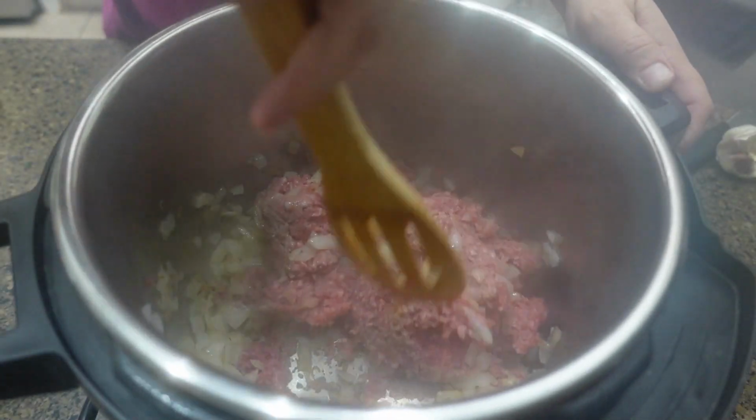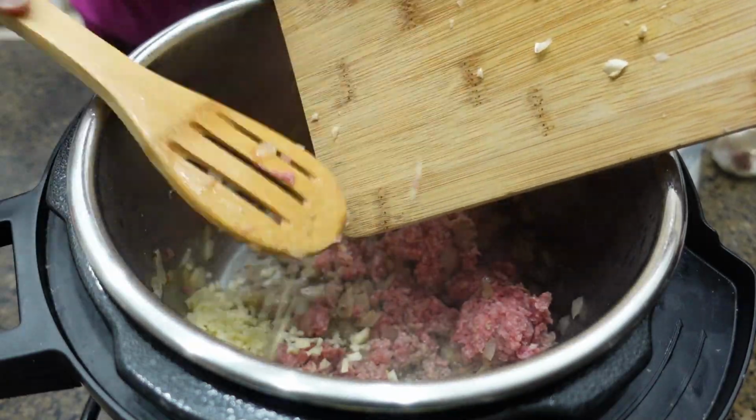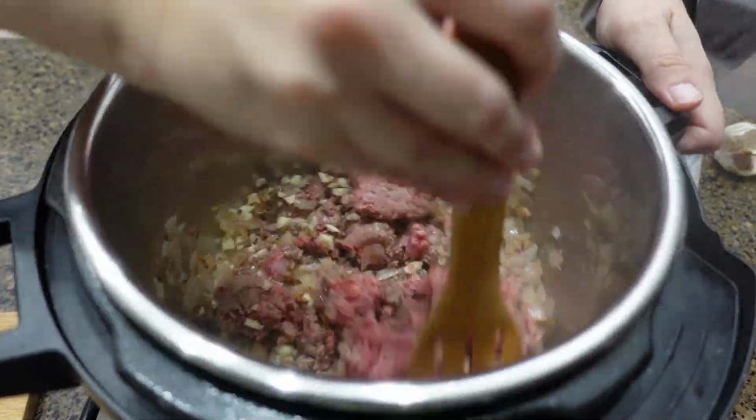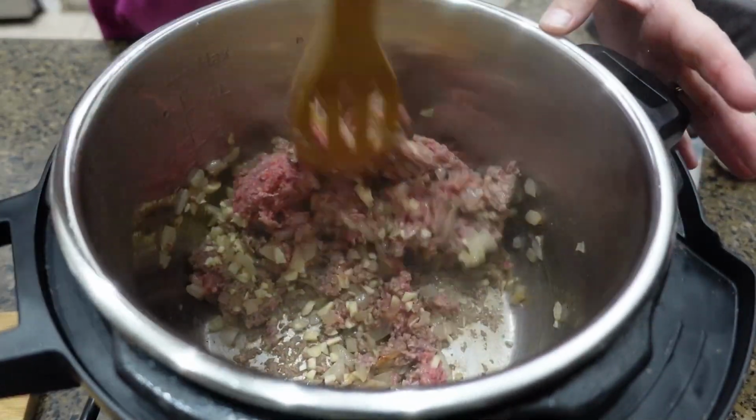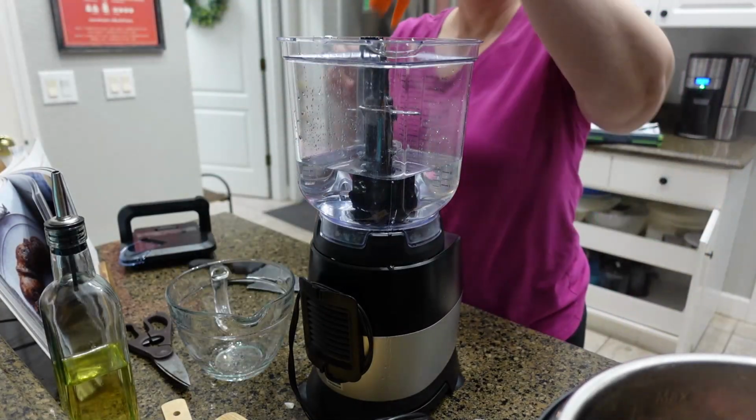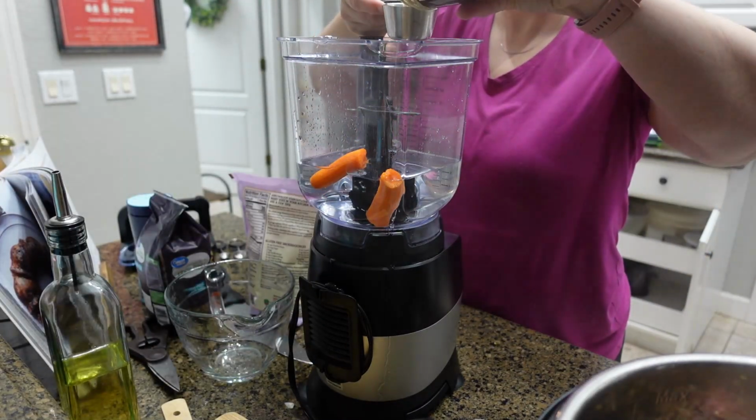While the meat is browning, you're going to combine the 3 cups of water, the carrot, the nutritional yeast, garlic powder, sea salt, and black pepper in a high-powered blender. And you want to blend that on high until everything is nice and smooth, probably around 30 seconds.